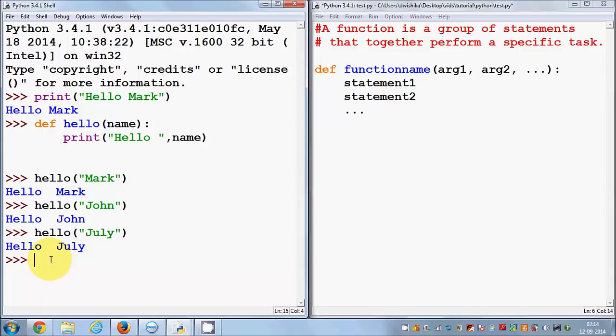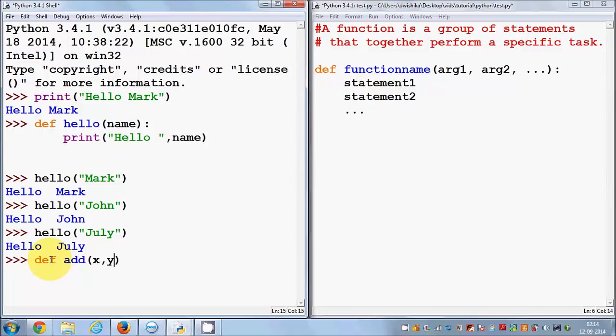So let's make a little bit useful function to add two numbers. I will just define a function by def, and I will name my function add. Okay, and this will take two arguments, for example x and y.